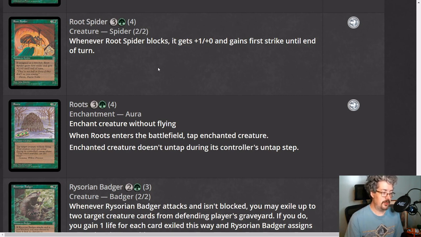So a 3-power first striker on defense is incredibly good in this format. There are tons of like 3/3s for 5 that would like the ability to get in. Root Spider just shuts that right down. Leads to a board stalemate. 2 toughness is not the best or the worst. It doesn't immediately die to a Serrated Arrows. Your opponent has to work just a little bit in order to kill it. It's a very good blocker. Very, very good blocker.